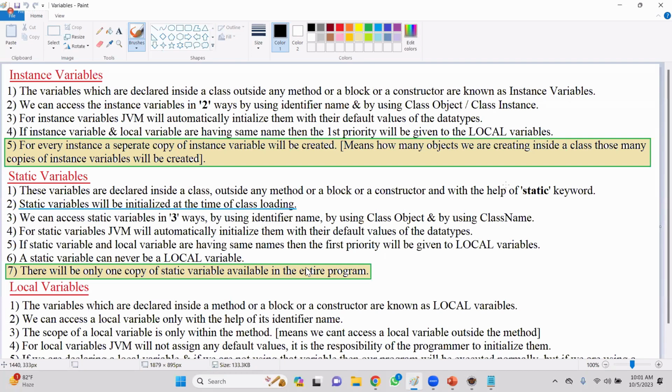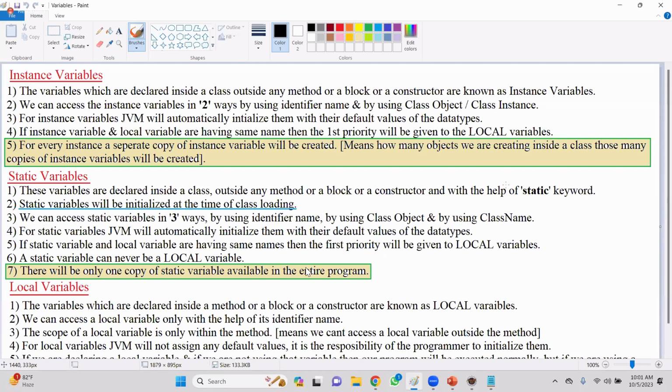Did you remember this statement? I said exactly the same line when I discussed about internal architecture of JVM, right? Now also the same point. Static variables will be initialized at the time of class loading.